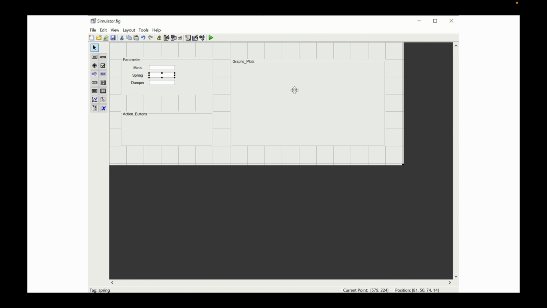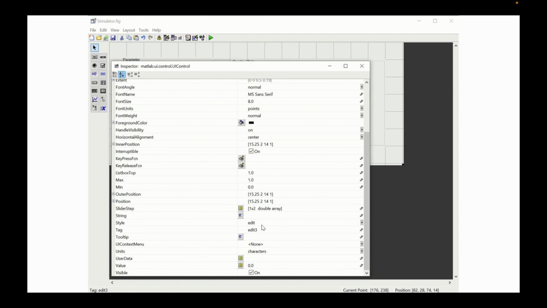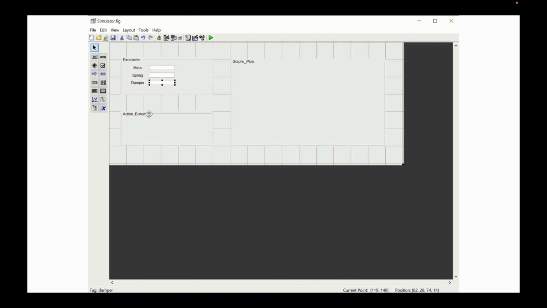So for every field we are giving the relevant tag name. Once we have the tag names, we will see in the coming tutorial how the tags are mapped when you create a GUI file in the front end, and how it is related to the automatically generated script when you just press the play button.